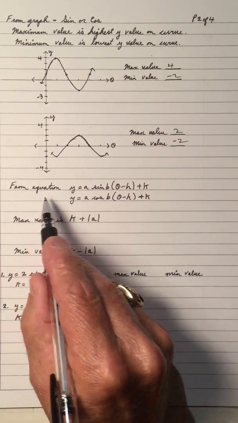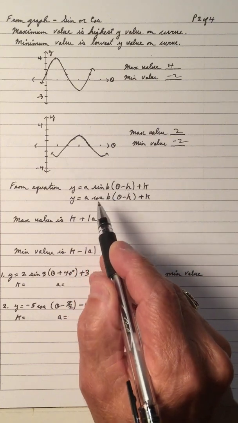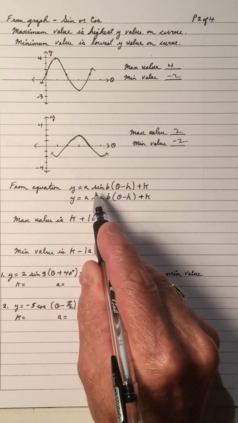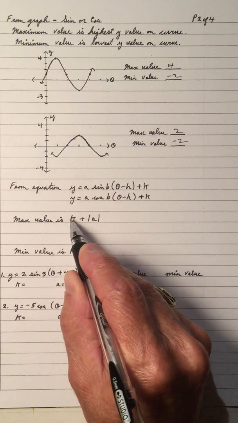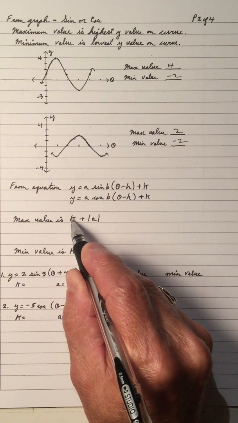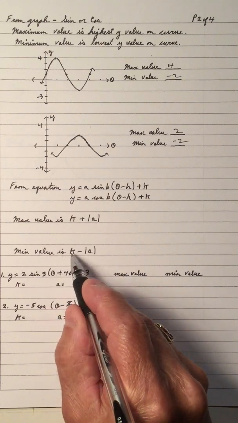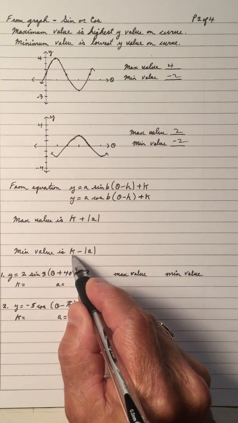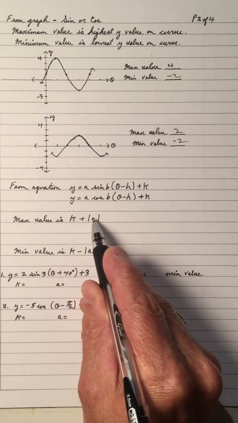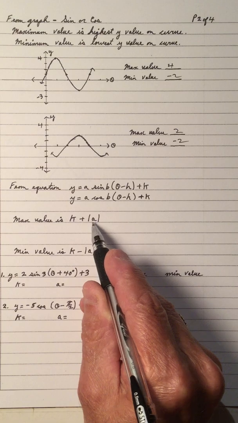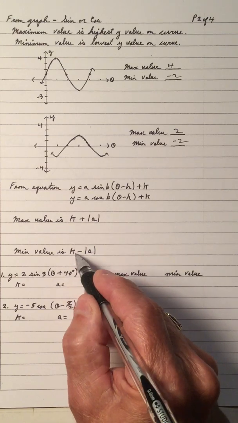But if we have an equation, which isn't written out in this form for sine or cos, the maximum value from the equation is k plus the absolute value of a, because k is the sinusoidal axis, and you go up from there to get the max. You get the min as the sinusoidal axis, the value of k, minus the absolute value of a. So the absolute value of a says that a is going to be added on positive, so you get k plus that number, k minus that number.